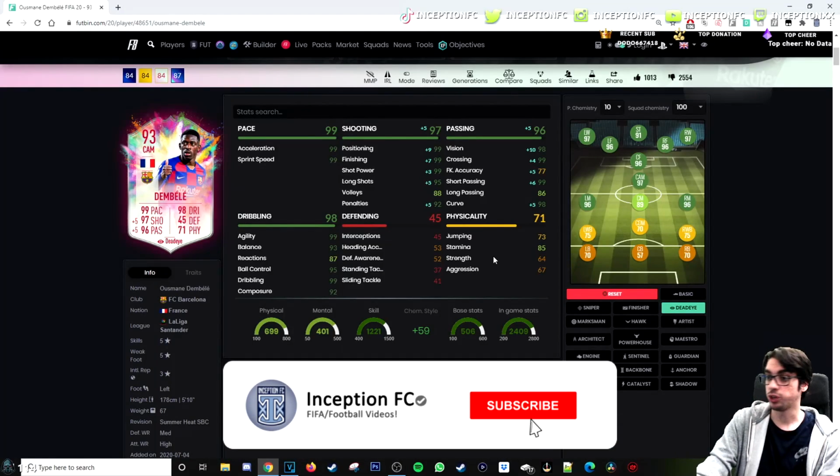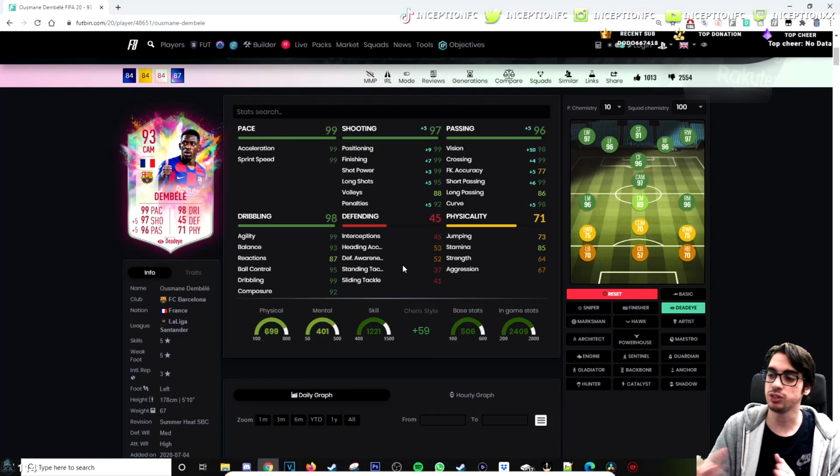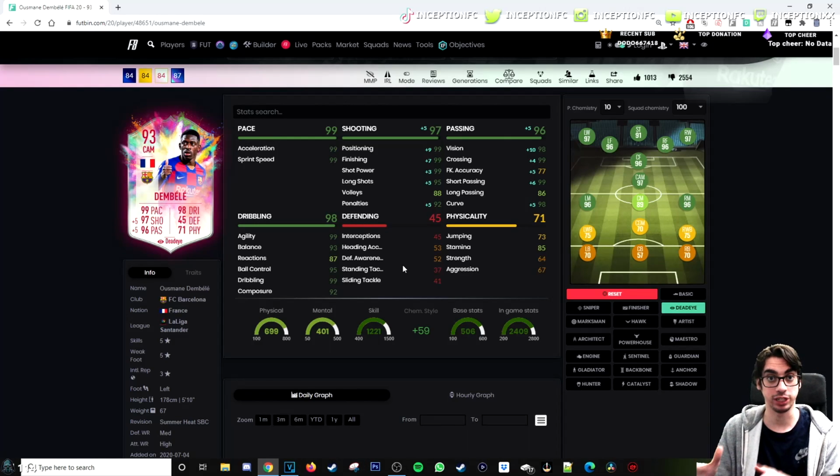Alright guys, so final verdict on the Dembele card is that he's really good to use in the attacking areas, guys. Because he's a 5'10" player with good dribbling in-game, it's really fun to use him in any of the attacking areas. So whether or not you want to use him on the left side or right side, or in the middle, he'll play any position really well.